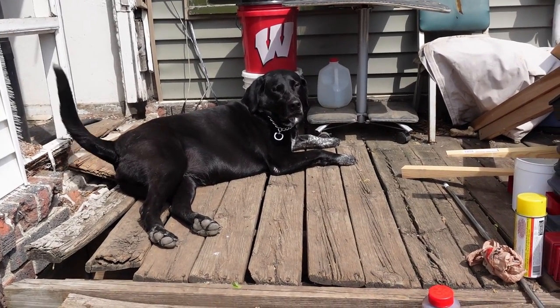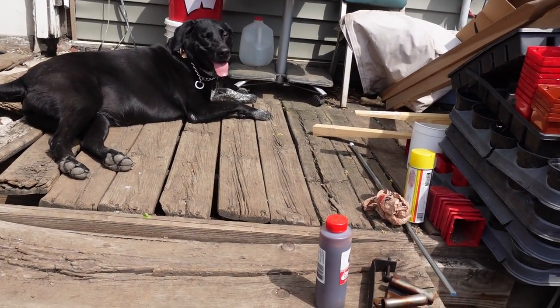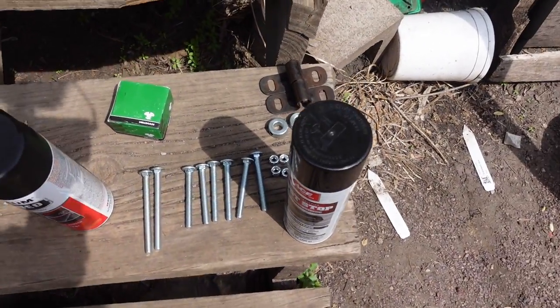It's warm and sunny, and the dogs are laying in the sun. Actually, one's laying in the shade, one's laying in the sun. Trip to the hardware store later.